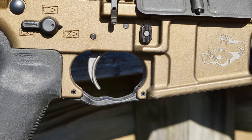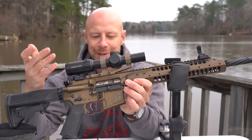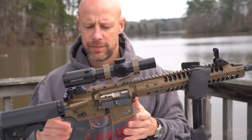Again, I think a lot of folks looking at this gun are going to be hunters. So if you're out there hunting and you're wearing gloves, which I probably should be doing right now because I'm kind of freezing out here right now, it's nice because you have a little bit more room in there for the gloves. Disassembly of the rifle is pretty standard stuff.